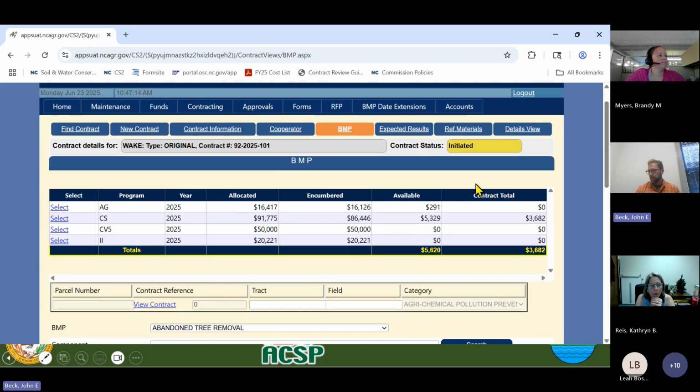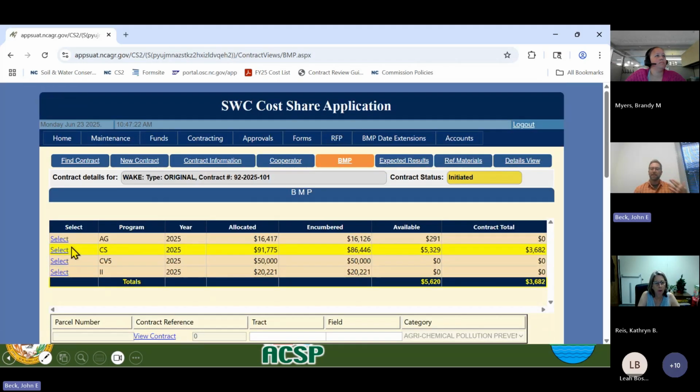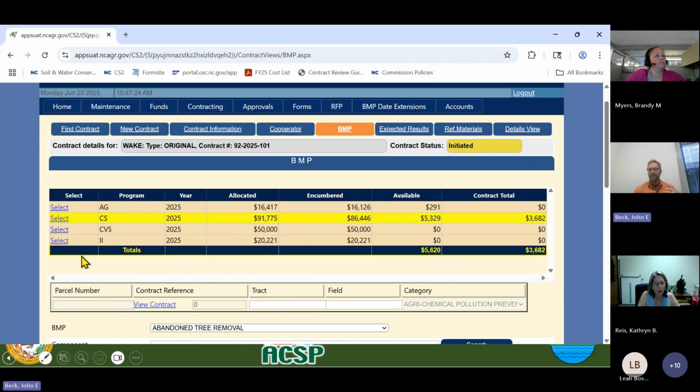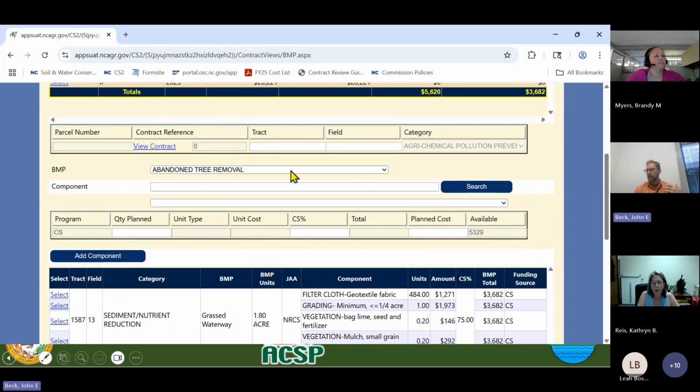So I've got the funding available. I'm going to use cost share. So my first tip is don't start putting in stuff down here. Go top to bottom. That seems to be very helpful as far as glitches in the system. So first select your program. You have the track. So I'm going to put in 1587. This is a made up track and field number, by the way.